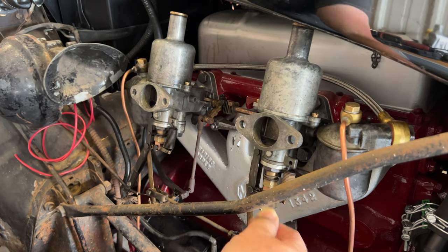So far the car seems to be running really nicely — pretty smooth, has good power. Oil pressure is sitting at about 50 psi; of course, Smith's gauges are known to not be the most accurate things. Water temp is staying at 170 degrees. I haven't heard any pops from the carburetors. The power seems smooth — no hiccups. I think we got things where we want them to be.